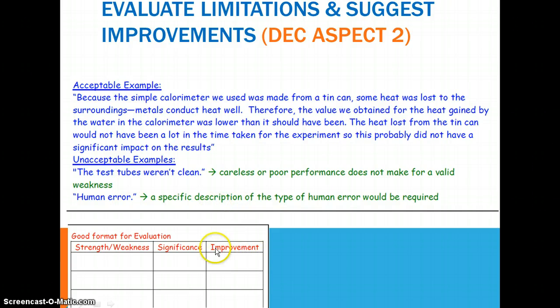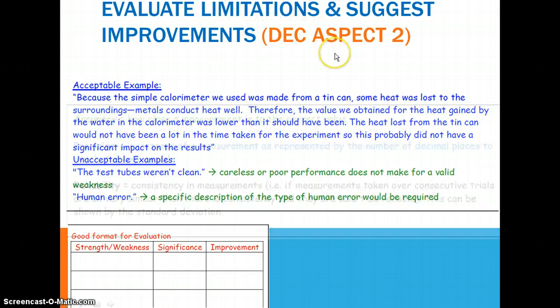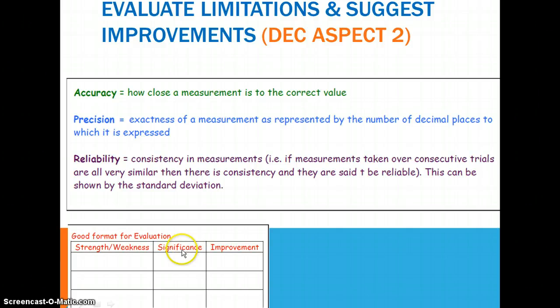And not only that, I always want to give a very specific improvement for each of my limitations or weaknesses. For our class, we're going to mostly focus on weaknesses or limitations, not strengths of our experiment, because actually IB is more focused on that too. So when we're talking about these significance and improvements, we always want to refer back to these three important guys: accuracy, precision, reliability. Don't write them down in detail in your notes because you always have them available in your How to Write a Good ESS Report packet.